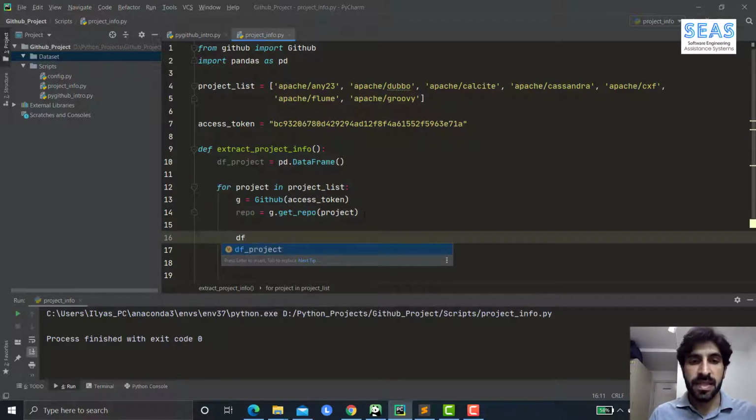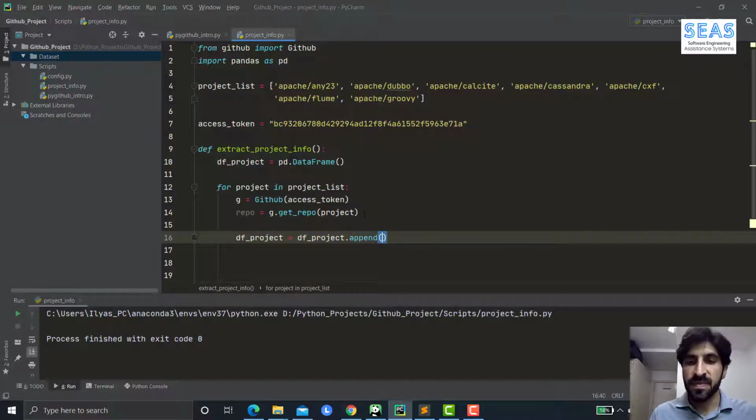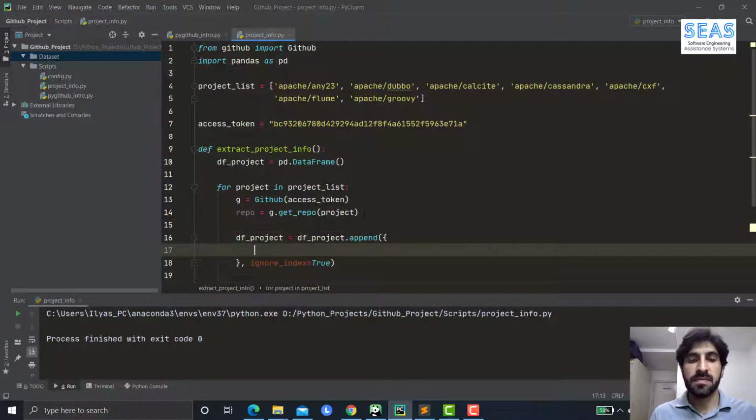Let's save our data now in the data frame, df.append. It takes a dictionary as its one parameter. Inside the dictionary we can now specify what kind of information we want to extract from this variable.